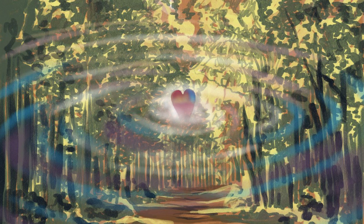Notice if simply visualizing this person or animal being happy in your mind's eye has any effect or response in the emotional body. Perhaps the smile on your face widens, deepens. Perhaps there's a sense of warmth or love or care in your heart. If there's any positive emotional reaction in your body, notice that and really enjoy it. Soak it up. Even if it's small, really savor it.